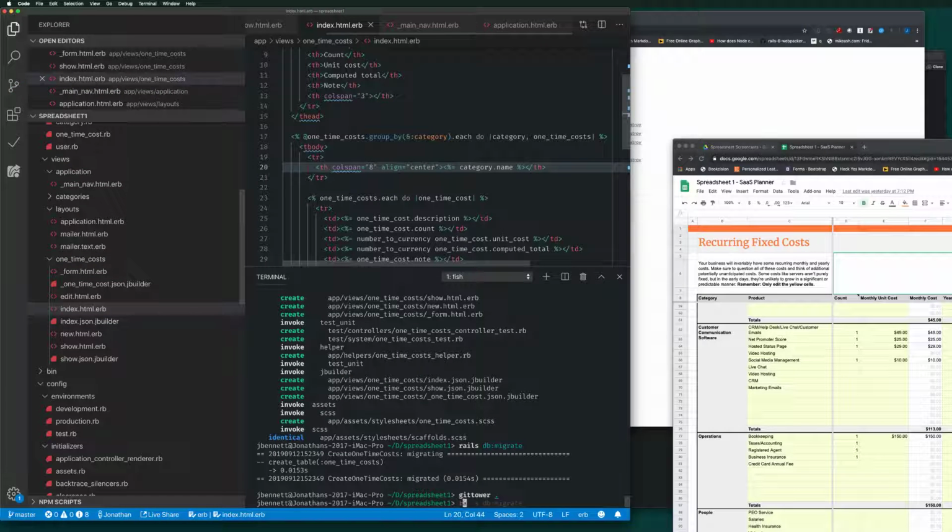So we're going to do Rails G to generate scaffold. And this is our reoccurring. What do we call the other one? One-time cost. This is going to be reoccurring.